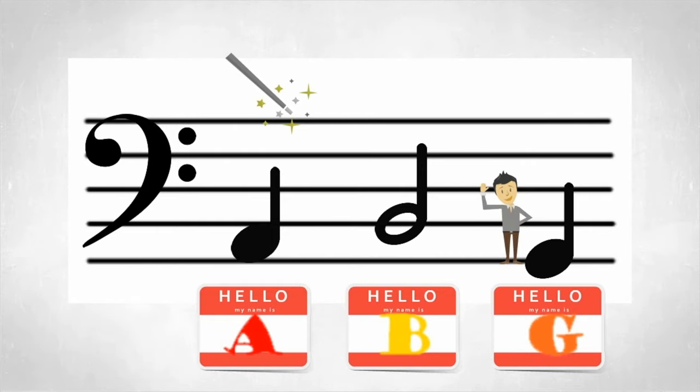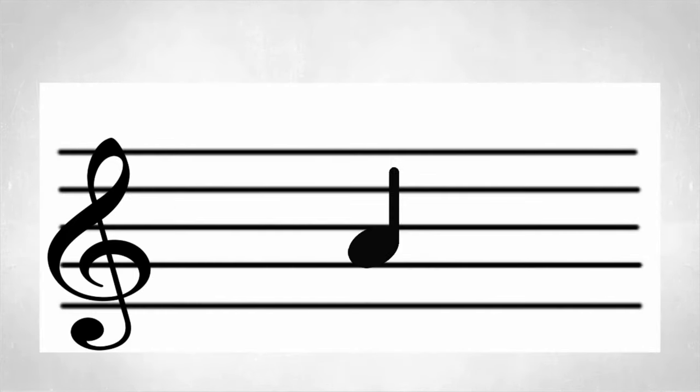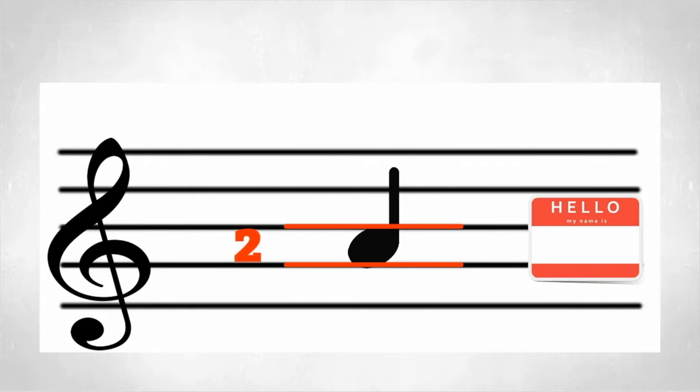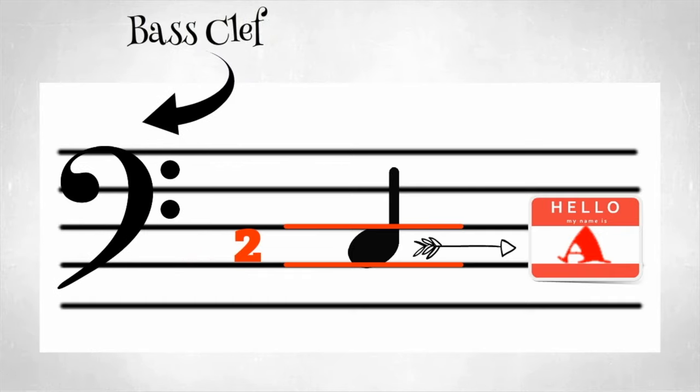Let's dive deeper to figure this out. Remember, when we looked at the treble clef note on the second space, we figured out it was an A note because we used the word face, F, A, C, E. Okay, well guess what? If we use the bass clef instead, the second space note changes. It is no longer an A note.